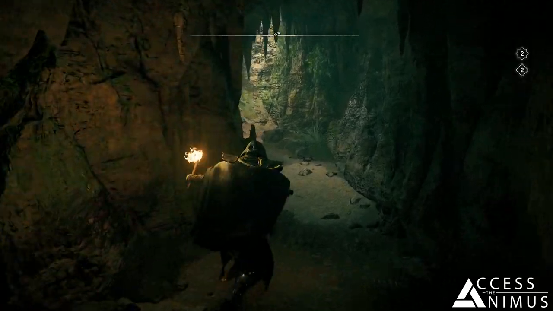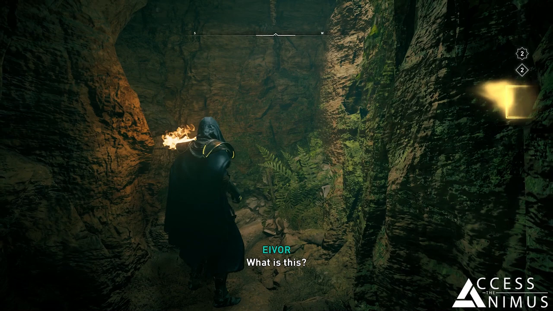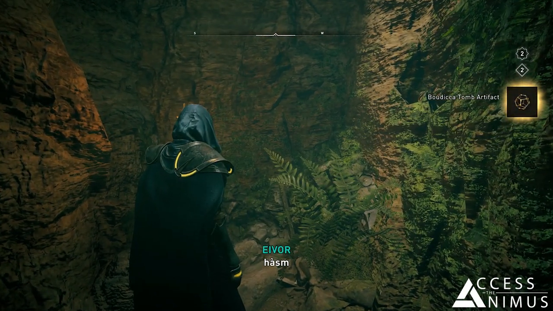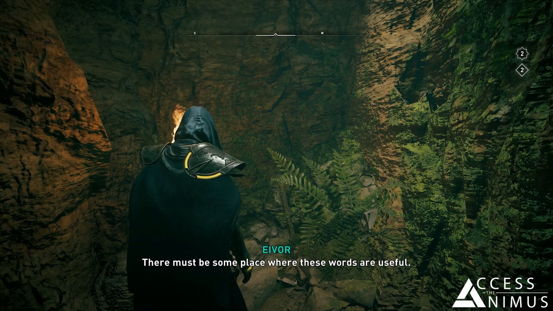Thus, it looks like Manius did not find any of the artifacts that instead Eivor found in the various tombs, so of course he didn't even know how to use them. Kinda like we don't. Such a relatable character, huh?